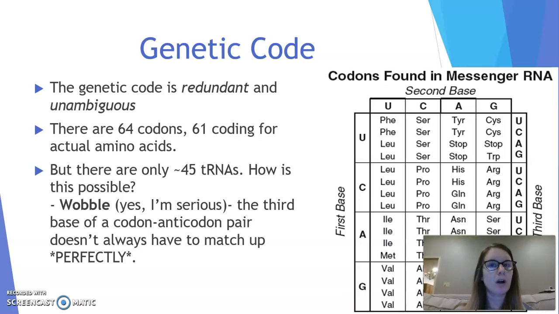And then the unambiguous part would be the fact that one codon will only ever specifically code for that one amino acid. So for example, our start codon, AUG, is always and forever only going to code for methionine. It's never going to code for anything else. And let's see some other ones. I'm just making this up, CUC. So that's leucine. CUC will only and forever always code for only leucine. You see what I mean? So it's unambiguous. Redundant, but unambiguous.